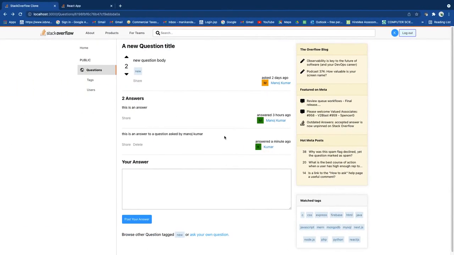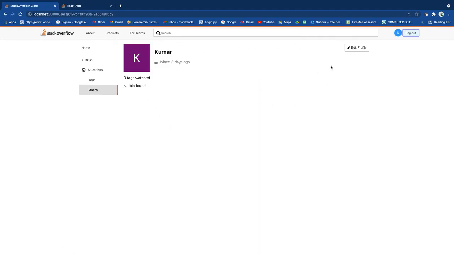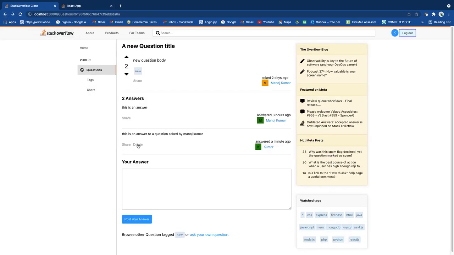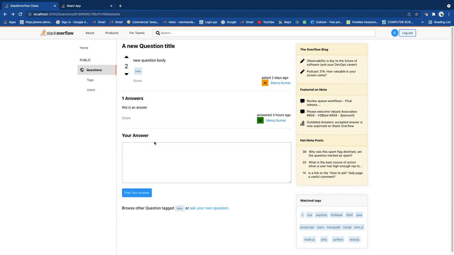So now we will go to my profile. You can see it has been updated to a minute, since our page is a lot more dynamic. So we will go to my profile now by just clicking this avatar. You can see now my profile is here, and here's the edit button, and I can even delete my answer by just clicking this button, and the answer is being deleted.